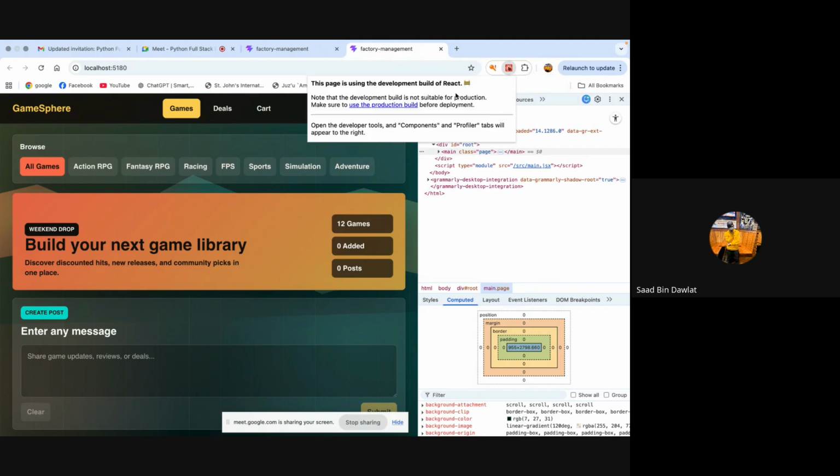The page is using the development build of React. Development build is not suitable for production. Use the production build before deployment.